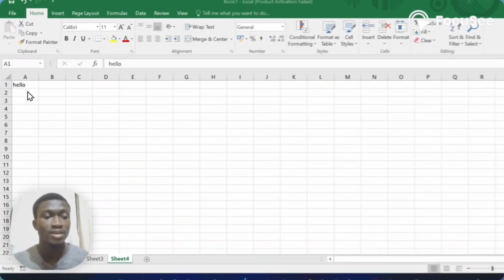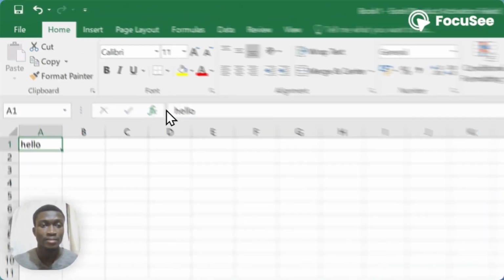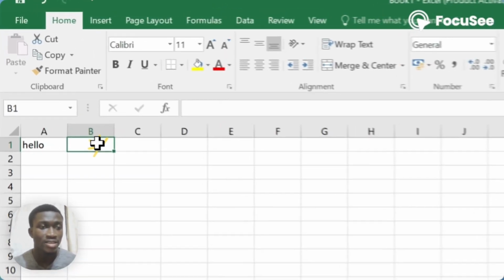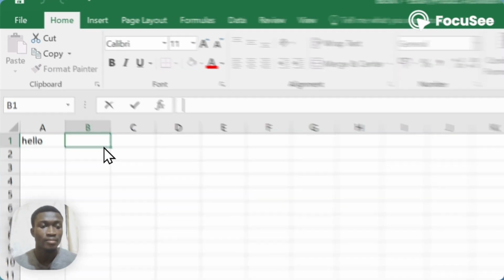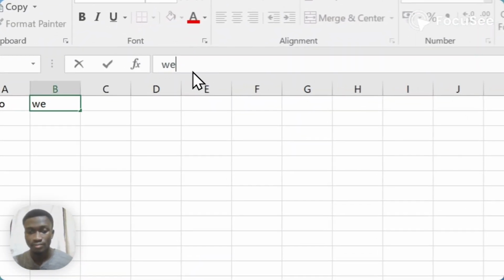When I typed hello in the cell A1, it appeared here. This bar is the formula bar. So the formula bar shows everything inside the cell. So this cell is empty. That's why here is empty. So when I type something in there, it shows.